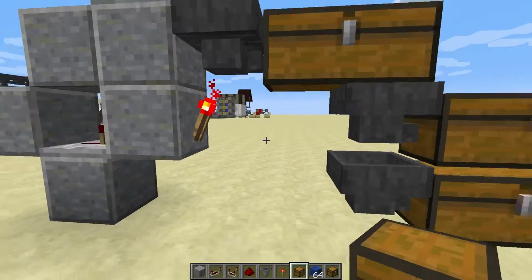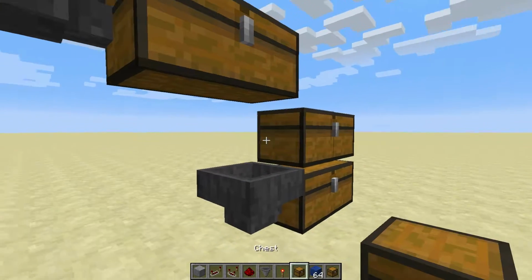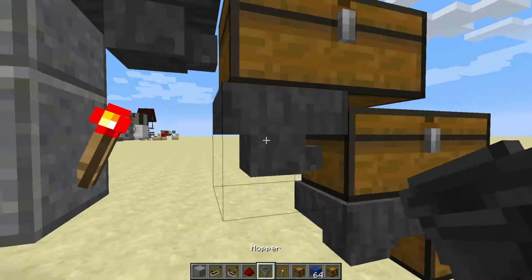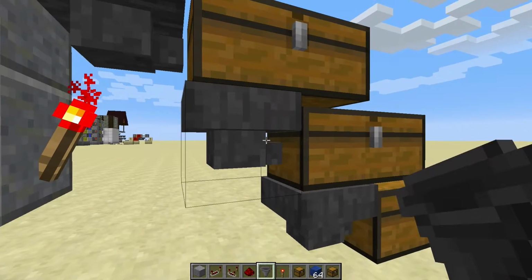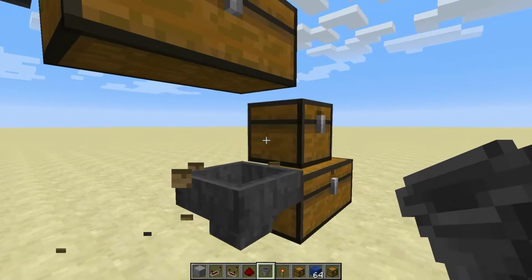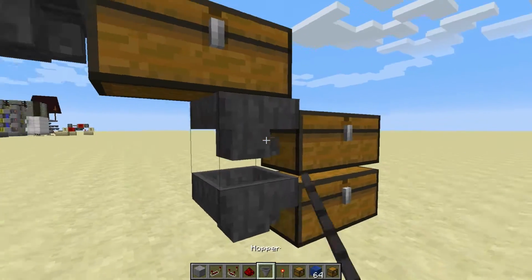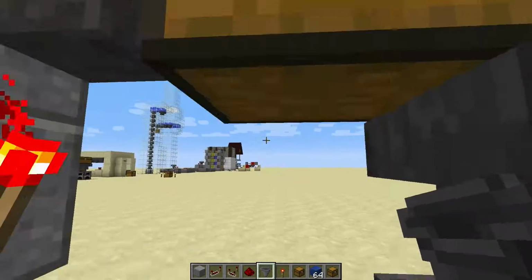So the easiest way to change it is just to go through, get rid of, hang on, let me just swap that around. If you find yourself having a setup like this and it's not working, things are getting caught, just go ahead and knock out that hopper, knock out that part of the chest, plug it in right here, and you should be fine. Ideally, where the torch is, you want a 2 wide gap.